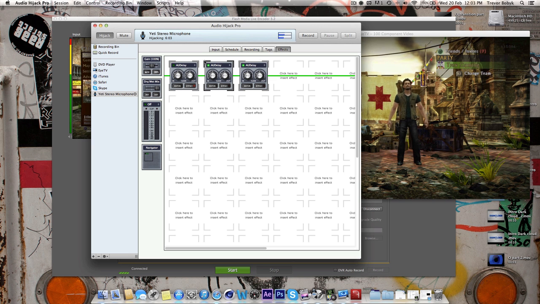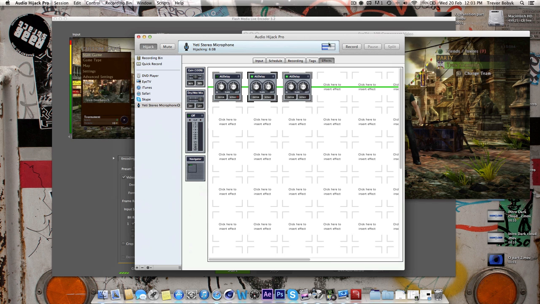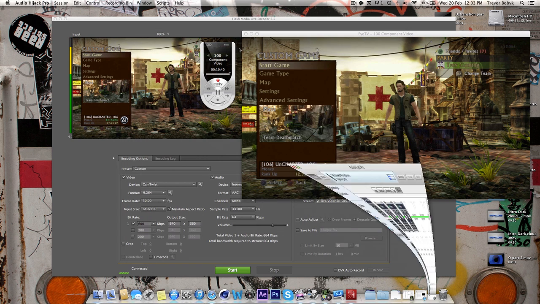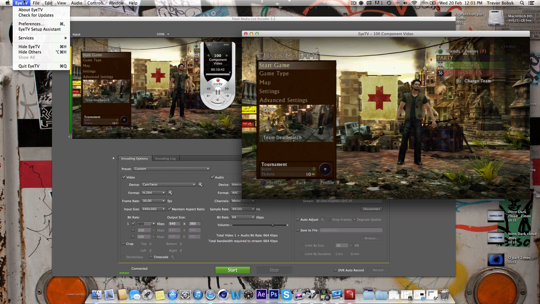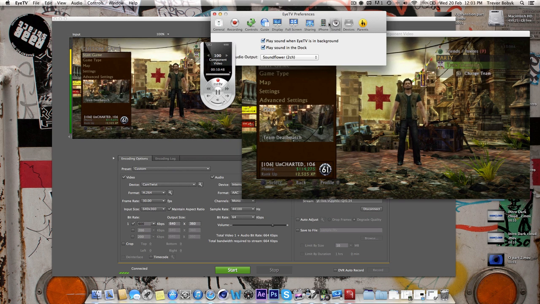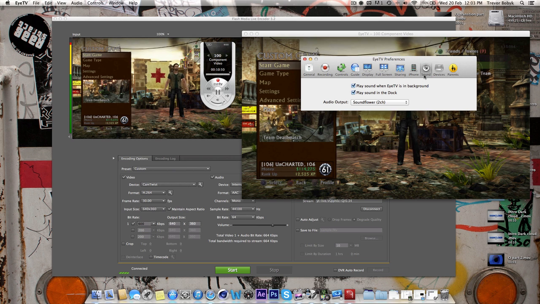That's basically it. I've forgotten one step, guys, that I'm going to show you. If you're still not listening, you're going to be messed up when you do this. Go to iTV, go to preferences. Go to sound, go to your sound area, go to audio output, Soundflower channel 2. Make sure that's on. That means it'll be sending this game volume to Soundflower channel 2.